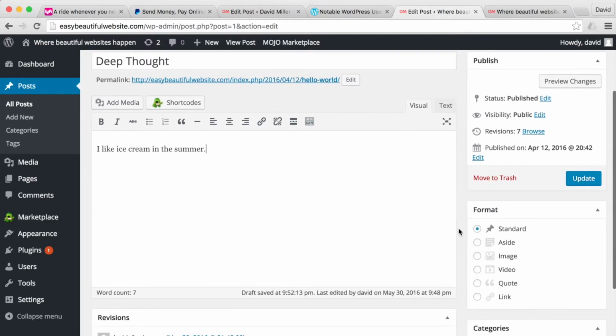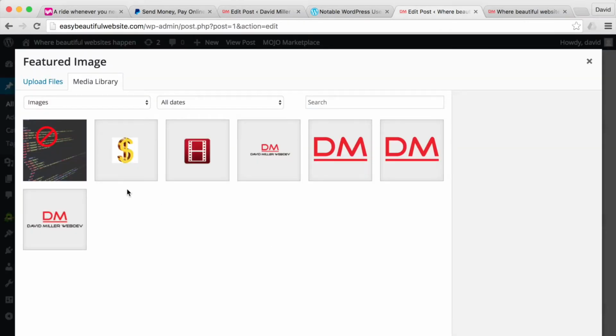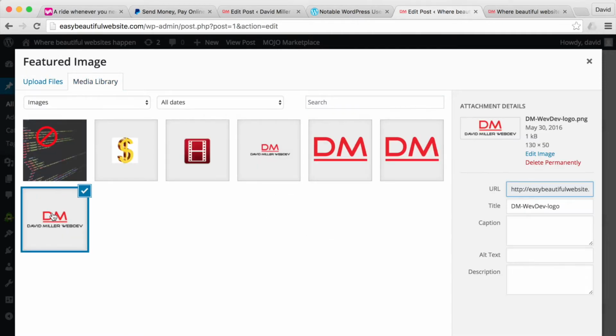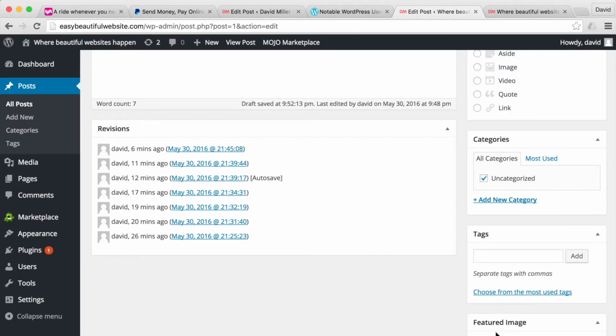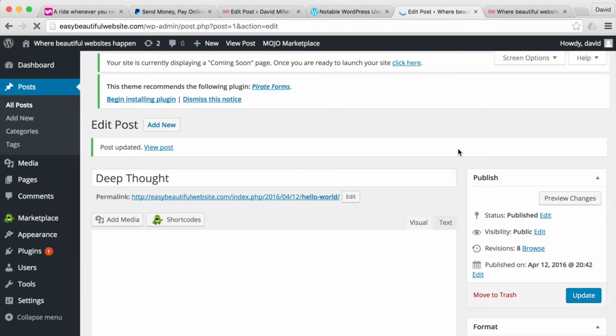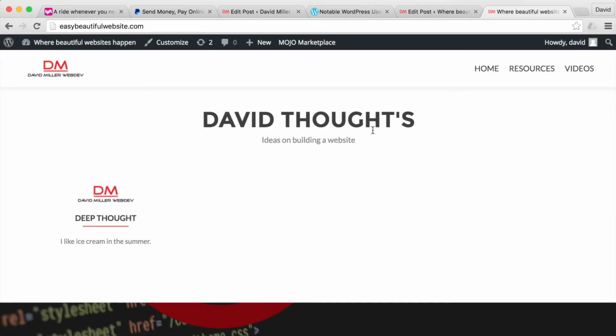The image you'll see down here is right here under featured image. So let's go ahead and do that so you can see how it's done. You can either upload new stuff just by hitting the upload, but we're going to just grab a picture that we already have. That's fine. We'll set it just to show you what it looks like. And there it is, set featured. And of course, hit update. And now that we've updated, when we refresh the site, we should see all these new changes. There it is, David's Thoughts. There's the image, there's the title of that blog, and there's the text itself.